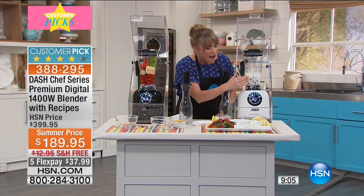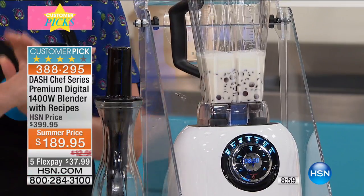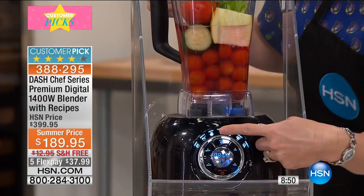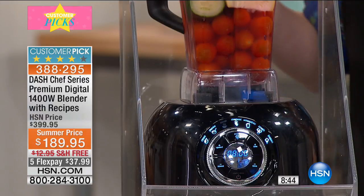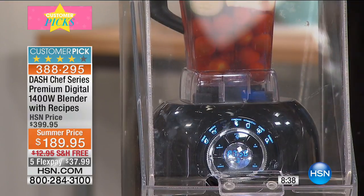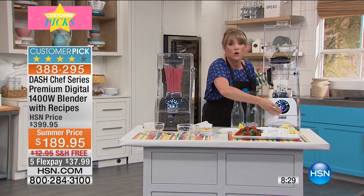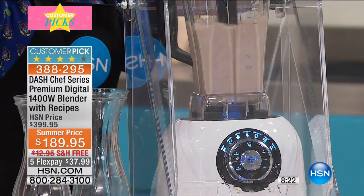And then to my left, I'm gonna make a beautiful fondue. So all I have is this chocolate chip and this cream. But now I can cook this without dirtying a pot or a pan. I don't have to get out a can of soup that's packed with sodium and preservatives. All I do is I select the soup button, and you can see right there that beautiful LED backlit display says soup. I'm going to hit start on both of these, and then we're going to walk away from them, and we're going to come back to them in just a few minutes, and you're going to see the power of 2.25 horsepower, 1400 watts, 33,000 RPMs, and it's already instantly emulsified those raw vegetables. And then to my left, we're starting that fondue. We're going to pop back over here in just a few minutes.